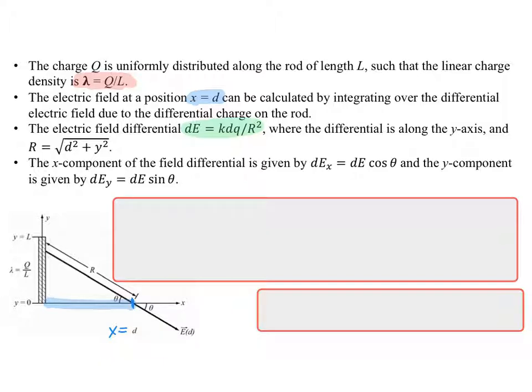And the key idea here is that if I'm going to have a differential on E, I've got to have a differential on Q. Okay? So the differential form of Coulomb's law versus the algebraic form. And then, since it's a right triangle sort of thing, R has to be the square root of the sum of the squares of the sides of that right triangle. So the distance, we're going to have a variable function. D won't change, but Y will. The height of that triangle will keep changing all of the time. Right?